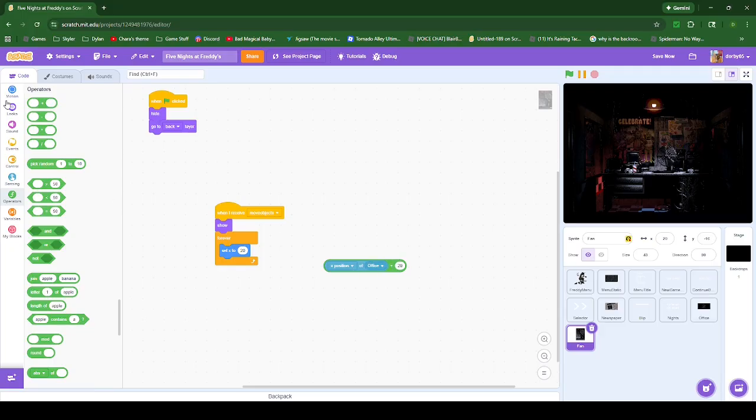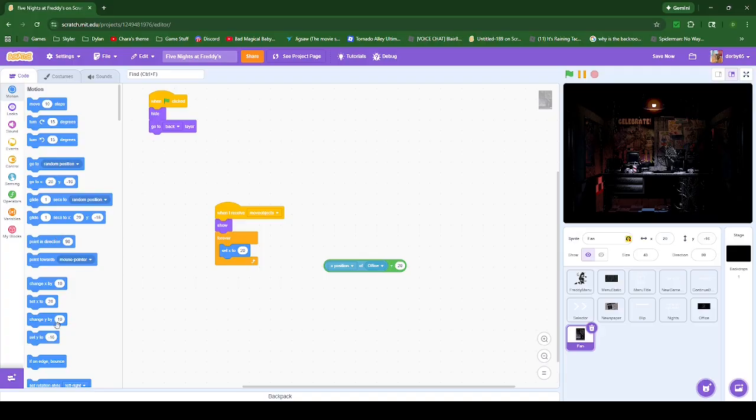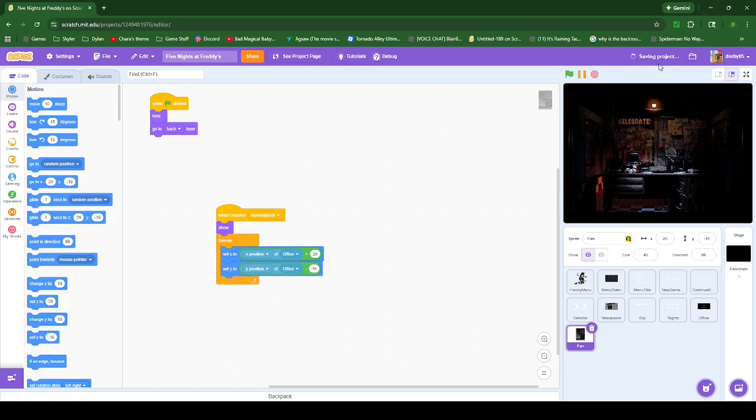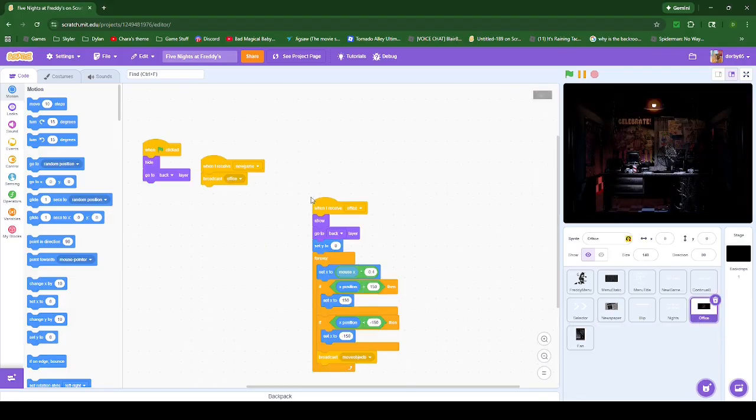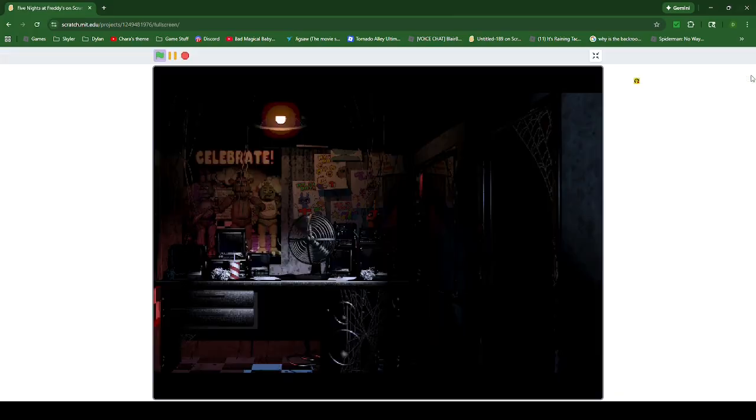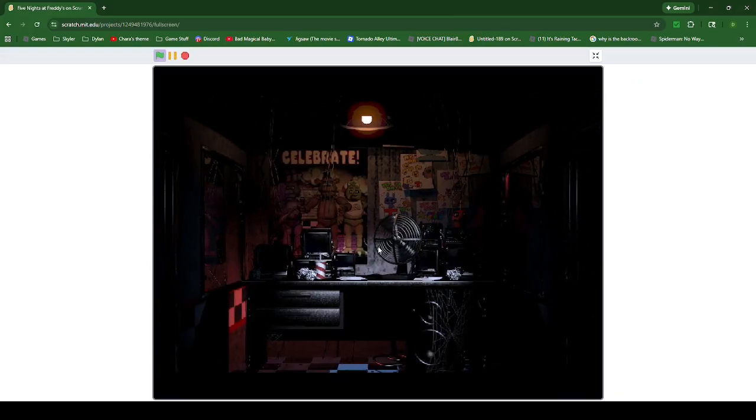We're also gonna do the same for y, so set y to negative minus 16. So you'll see that whenever you move the office, it has no lag.